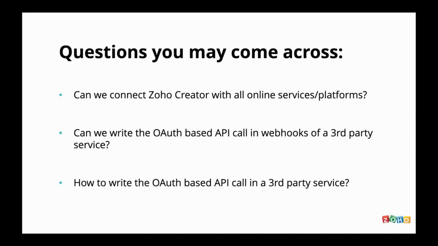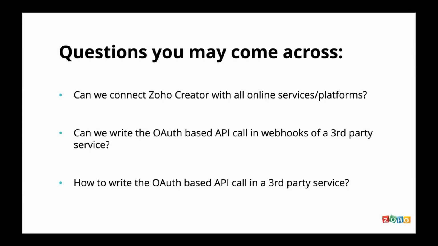So you need to reach the respective third-party service in which you are going to write the API call to push data into Zoho Creator. You need to contact them and get the functionalities which they are currently using to create the API call. If they have an option to pass the access token dynamically in webhooks, yes, you can do that. If not, ask for a functionality to write a custom script in Java or Python and include these schedules. You need to have schedules to run periodically, on an hourly basis, to create a new access token. That needs to be passed every time in the API call, and that's important.